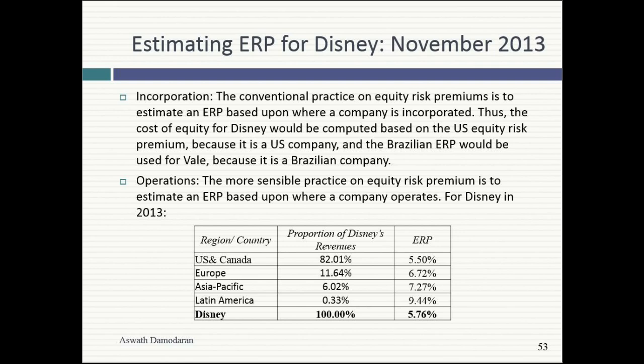Question? Like in the case of Europe and Asia Pacific, won't we average out the countries they are in? Like, for example, Asia Pacific. In fact, let me back up. Why did I break the revenues down just by region? Why didn't I break it down by country? Information. You have to live with what you have. Be happy that they at least broke it down the way they did. Most US companies, you know how they break the revenues down?